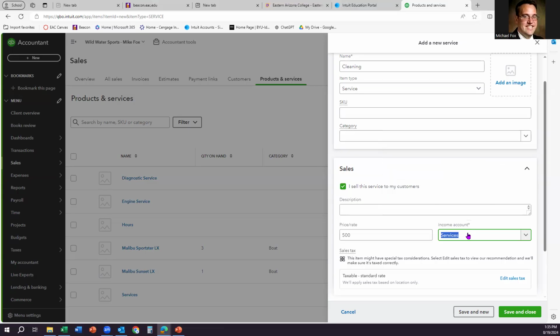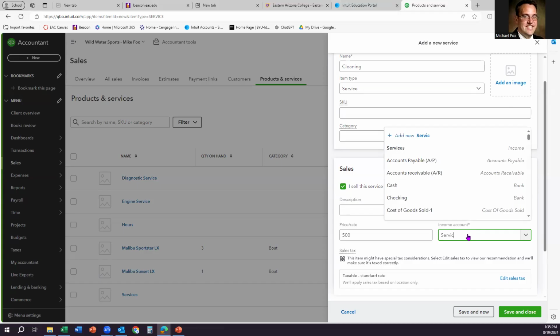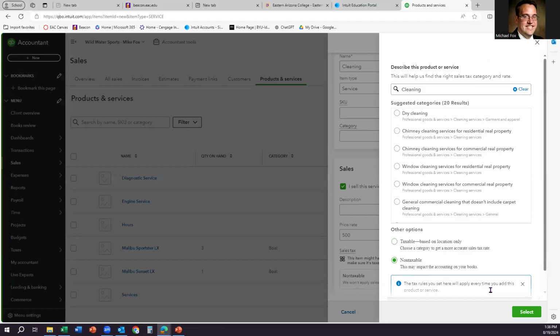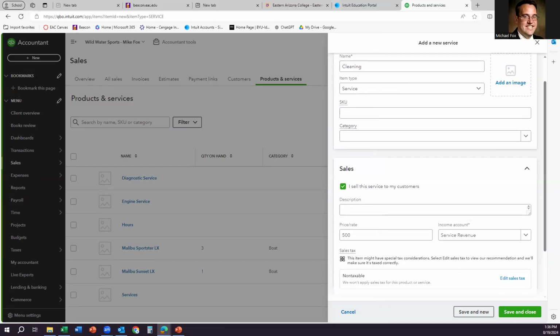Let me see. There it is. I'm going to choose service revenue as the income account, and then I'm going to click edit sales tax and make sure it is a non-taxable one. So that was step 8.